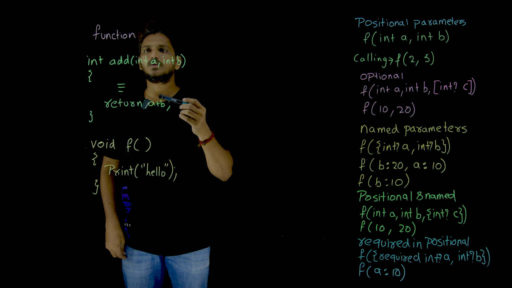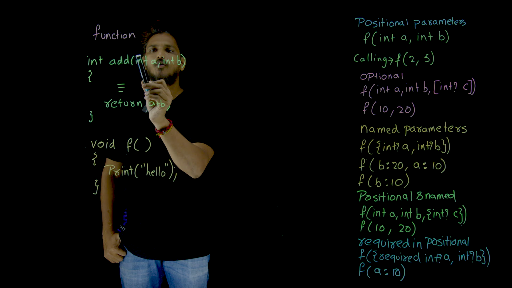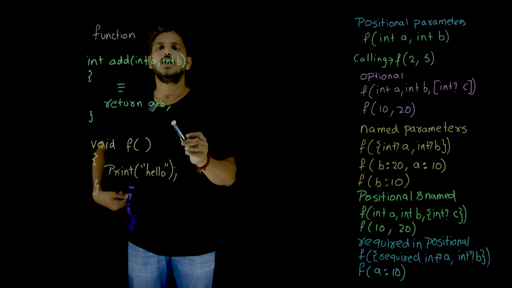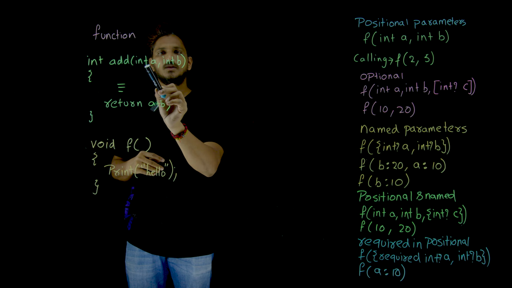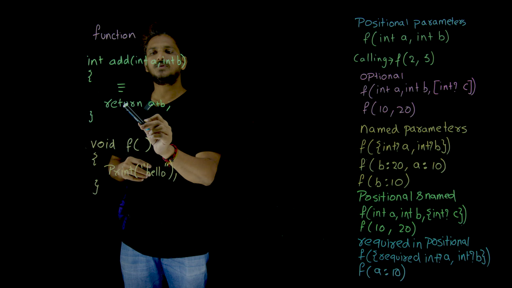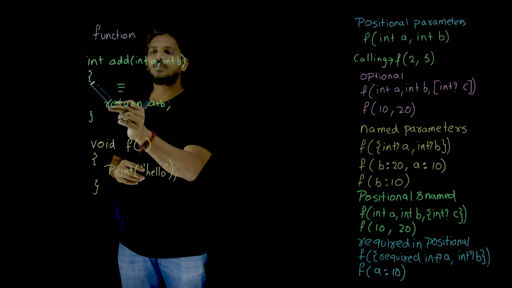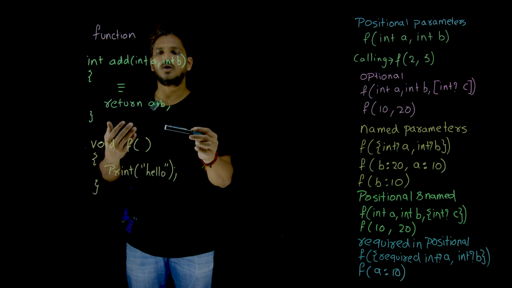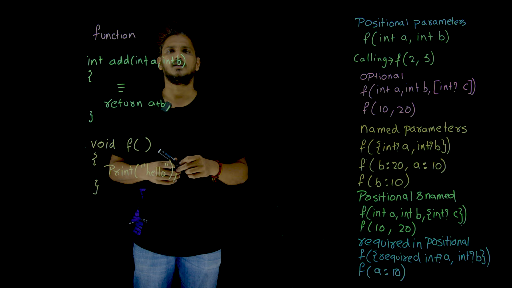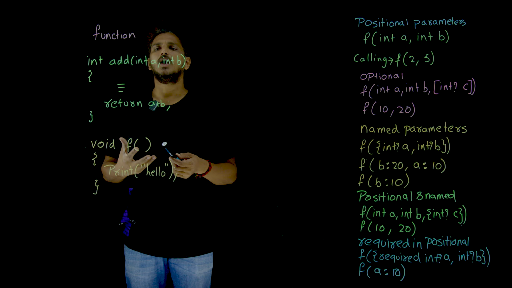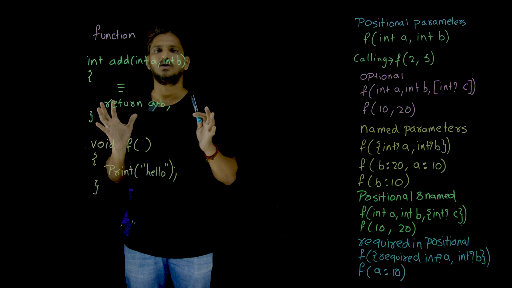Now, coming to the functions in Dart programming, for the definition of a function, we write the name of the function followed by open brackets and closed brackets. Inside that, we mention the parameters that we need to pass during the function call. If you want to return something in this function, the type of that return value should be mentioned here. And there are open brackets and closed brackets. In between that, you write the body of the function, and finally the return statement, which is what you are going to return. It is the same function definition which we already discussed in our C and Java programming, very much similar. There is nothing new here.